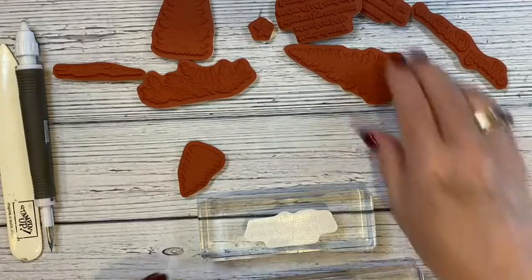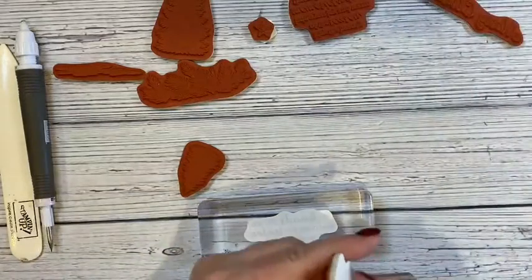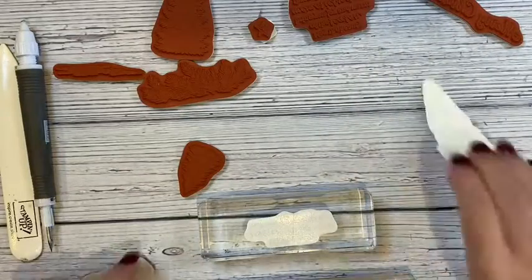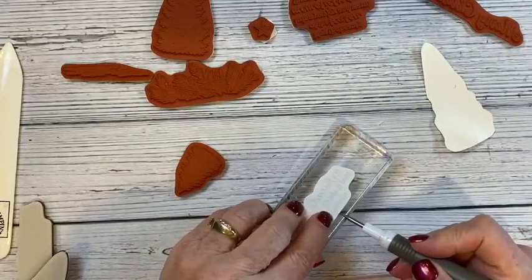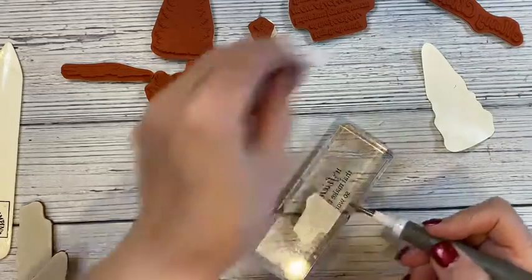All right, so let's locate the ones these go with, just so we have it. And we'll peel the backs off. And we'll be ready to go. So I always get my take-a-pick tool and I lift up those spots, you know, where the crease is. Get rid of them.